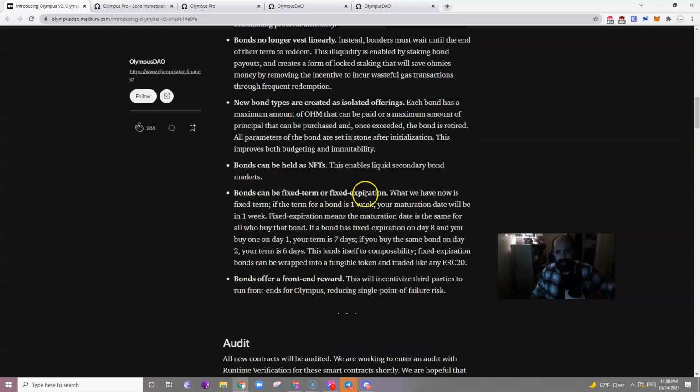So bonds can be fixed term or fixed expiration. Basically what this means is either a bond can be, you must bond for 5 days. So remember, you bond, it immediately stakes your OHM that you bought with that bond, and then in 5 days you can redeem that OHM. Or fixed expiration, which is pretty interesting.